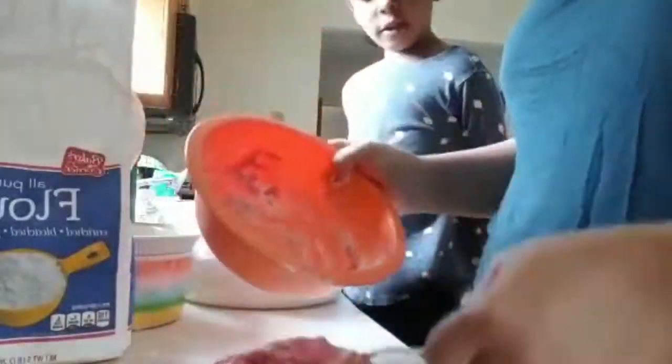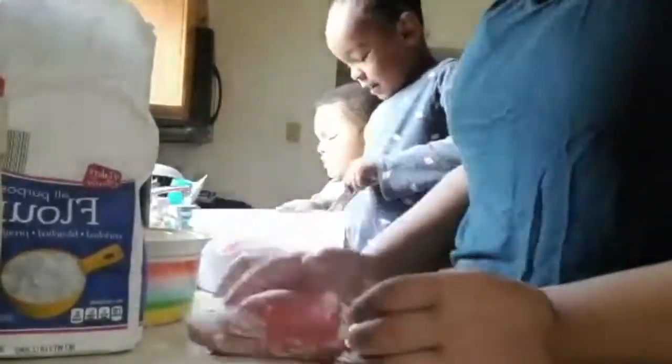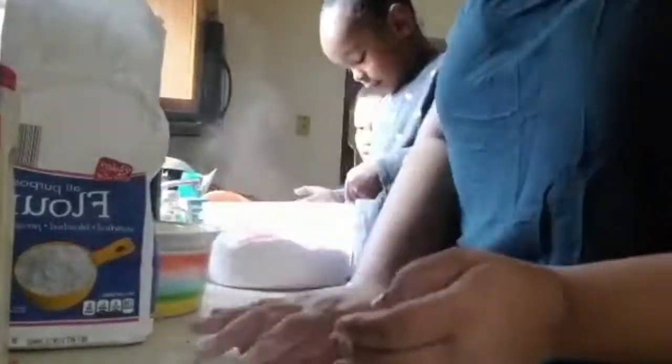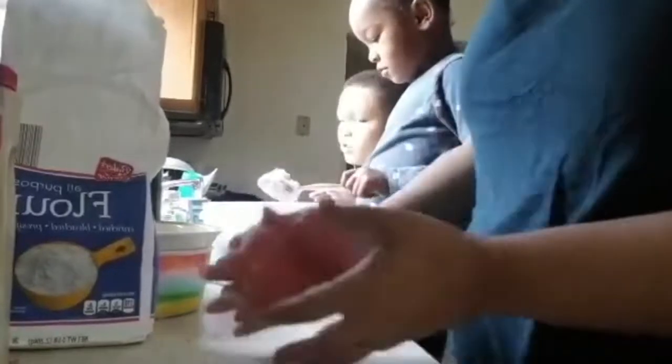So now that that mixture is thickened, I'm just flouring a surface and pouring that mixture onto that, and I'm just gonna knead that through until everything is fully mixed together and the dough is not sticky, like stick to my hand sticky, but it's still moist enough to properly play with, just like a regular Play-Doh would be.